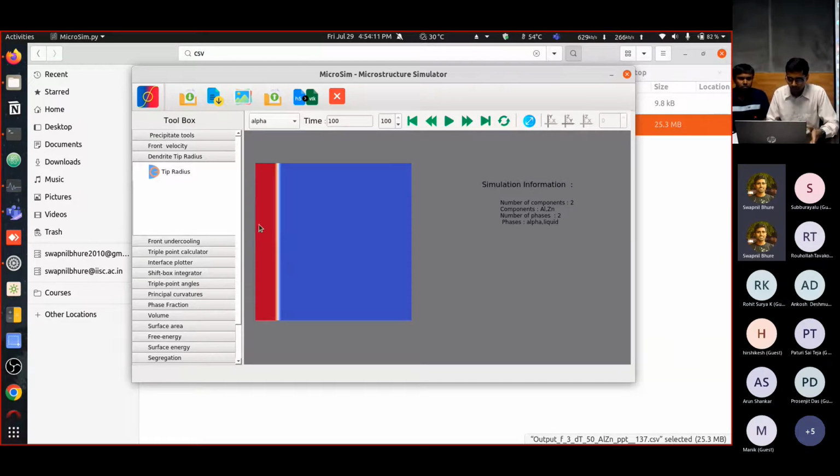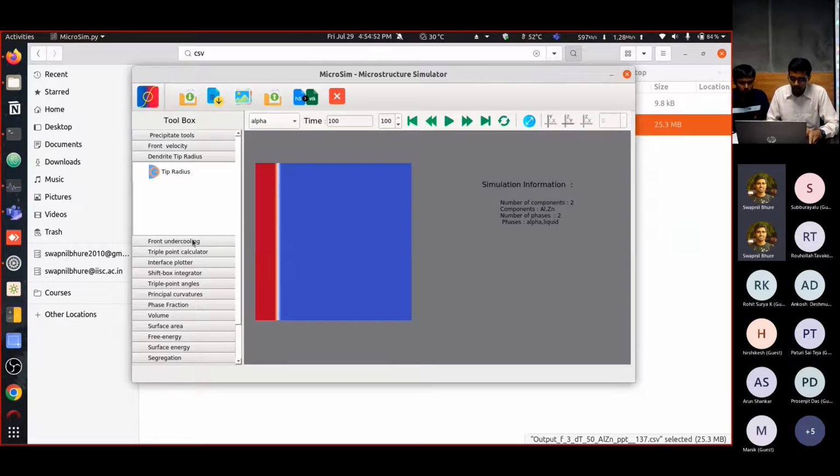If we are not using the shifting, in normal conditions this interface would keep moving in the domain. If it gets closer to the other end, we would see the effects of the boundary, which we don't want in our simulation. So that's why we keep our frame of reference as the interface, and we slowly shift the points so that the interface always remains around this point. That's why you see that kind of vibration here.